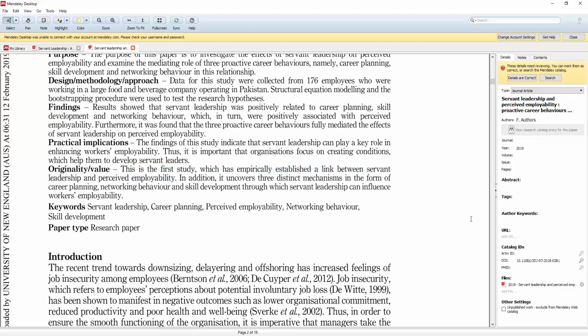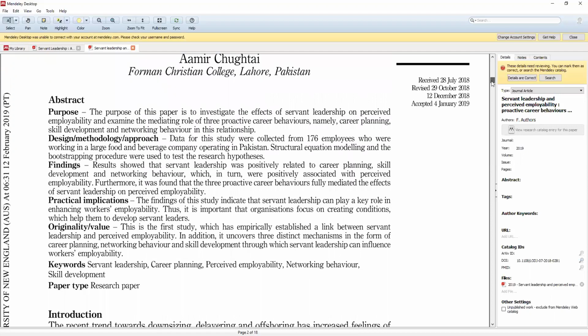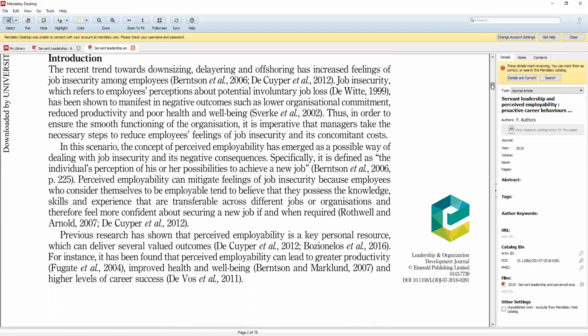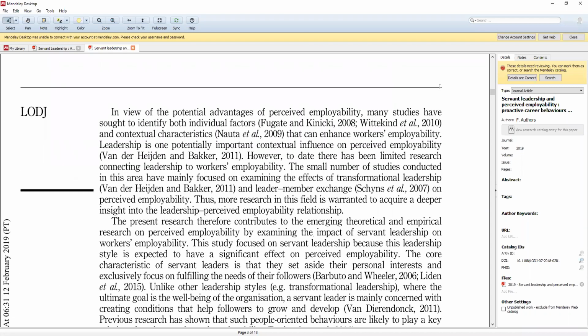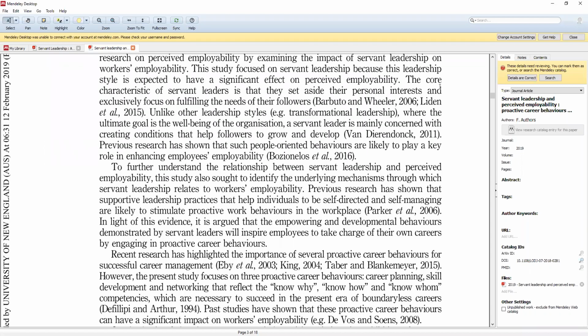But there are times when existing research or latest papers actually tell you or guide you that this is what future research, or this is what a future researcher should do. So now, how do you do this? In order to do this, apart from this, I would like to show you something more.